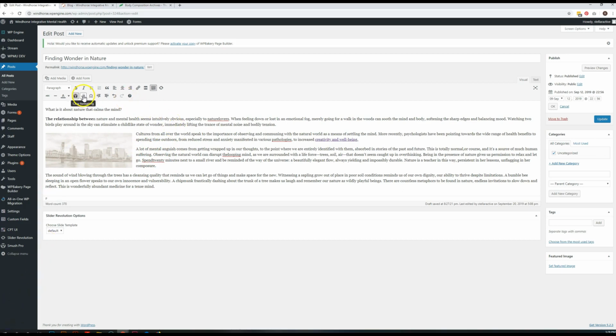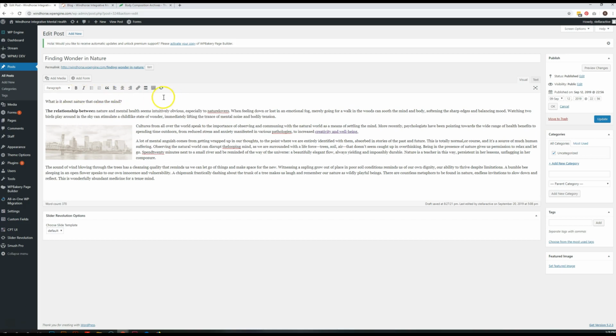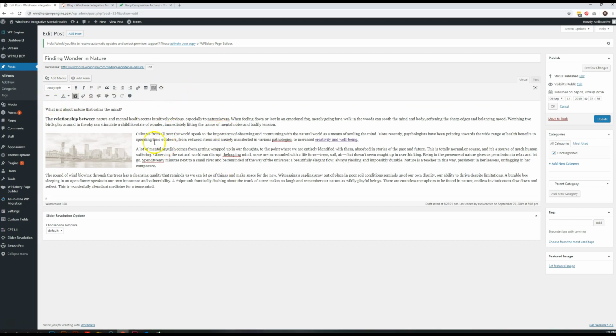Every once in a while, when you're working, if your screen doesn't look exactly like this and it's not offering you all of the options, this toolbar toggle can be a helpful thing. So if you're only seeing this top row, just click this button right here and you'll get these other options for some of that stuff. Strike through text, adding a horizontal line, like I said, pasting as text so that you strip out all that formatting.